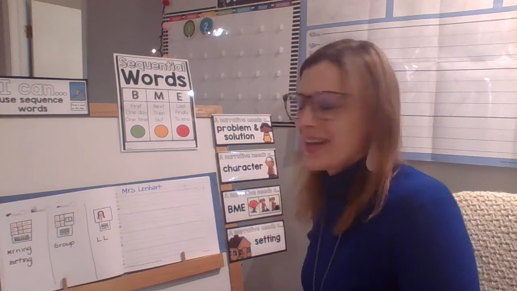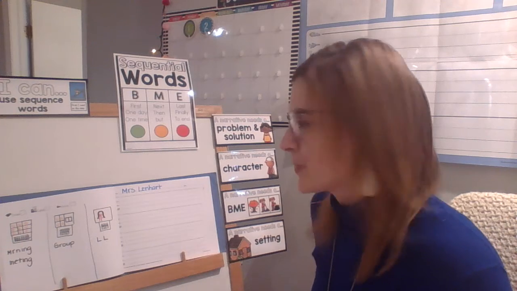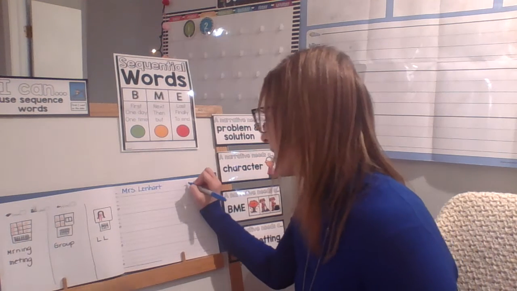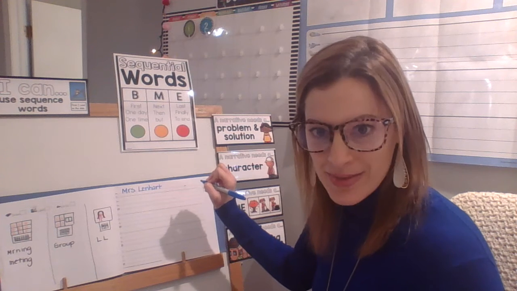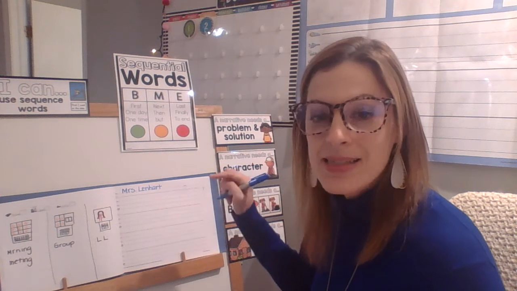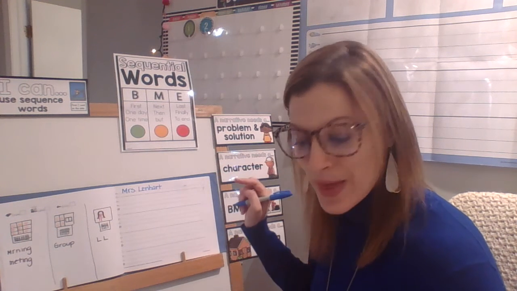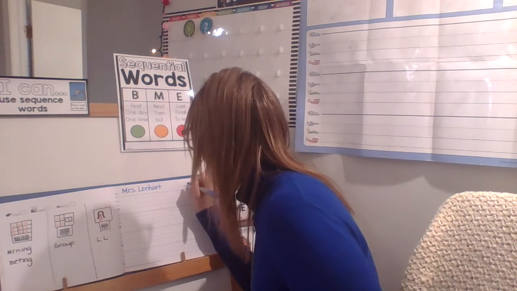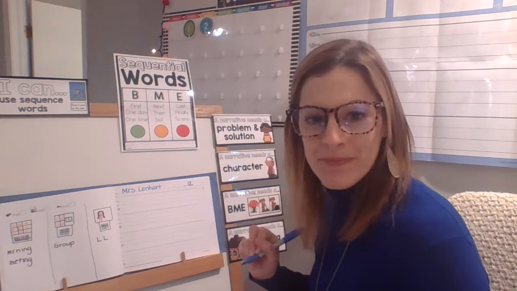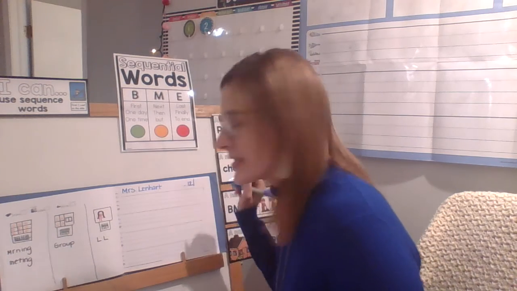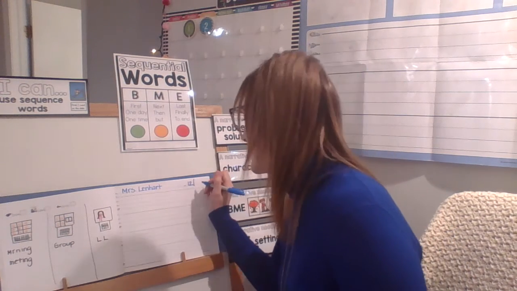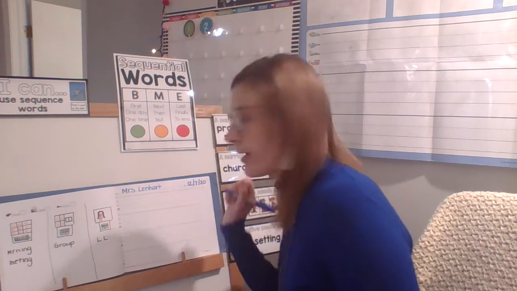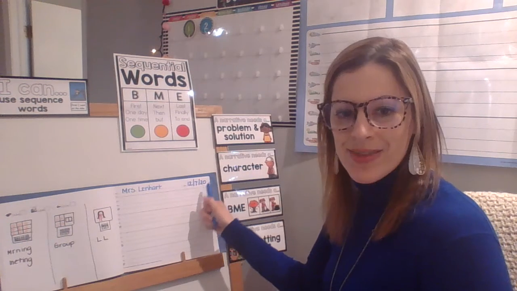Okay. All right, the second thing we're going to do now is we're going to write the date. And we haven't really done this together a lot, but we're going to do it today. So this is December 7th, and December is the last month of the year. So that means we are in month 12. So we're going to write a 1 and a 2 for 12. And then we're going to do a dash or slash. We're going to write 7. And then we're going to write 20 for the year 2020. 12, 7, 20.